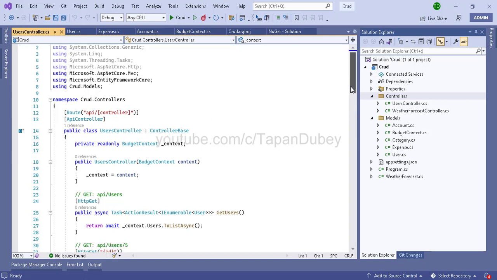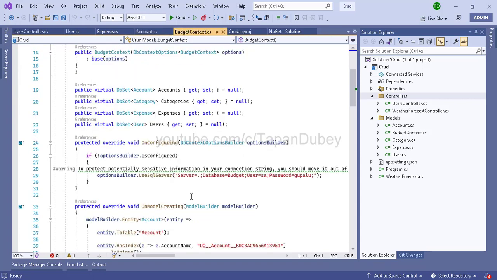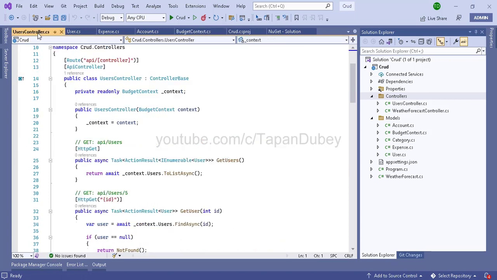But a few things which I don't like: here we are exposing our model directly. Ideally you should have DTOs, and then you should map the DTOs with your models, and then you should expose your DTO objects here, not the models. And also one more refactoring is needed: here we are adding the connection string directly in the code, but it should be in your configuration, and from configuration we should read that. So let me know if you want another video for that. So definitely I will add videos for AutoMapper for mapping your DTOs and models.